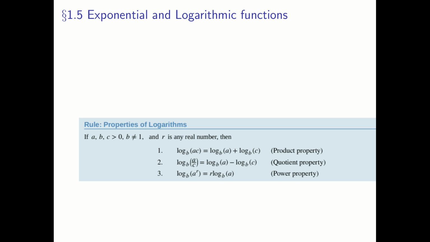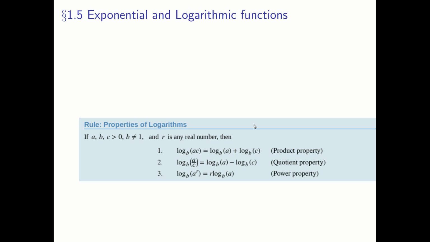Okay. So what are some properties? Logarithms have nice properties. For instance, if you have two things multiplied inside of a logarithm, then it turns into a sum. And this is the property that logarithms were really developed for. They were developed a long time ago to help people deal with large calculations. So, if you have two numbers multiplied, this is maybe harder to calculate than the sum of two numbers. And this can be exploited in things like slide rules.